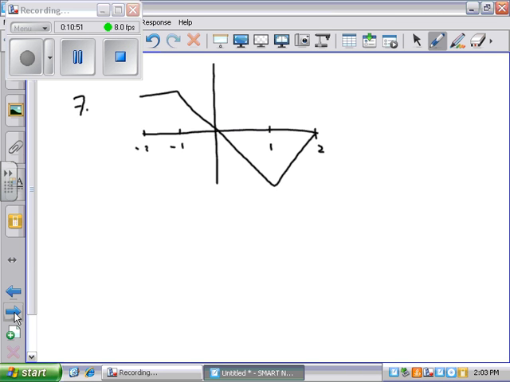And 7, oh, I didn't finish writing the question. Okay, they give you a graph of f prime. So this is a graph of the derivative. And it says, which of the following statements must be true about f? If you just browse through the answers, it's all about increasing, decreasing, local max, or whatever. So let's just make a little first derivative number line underneath this.